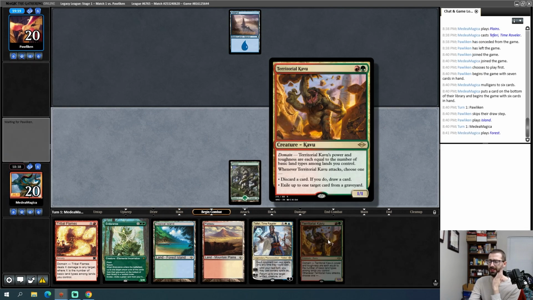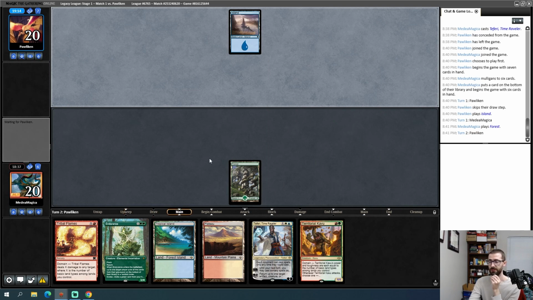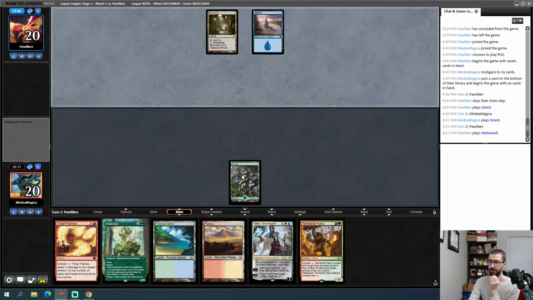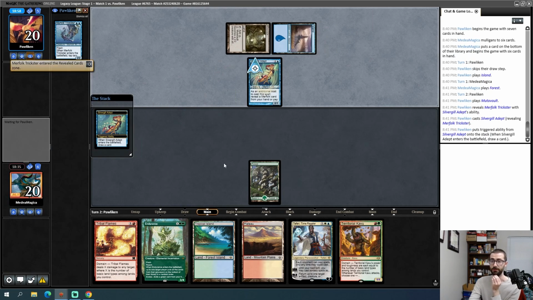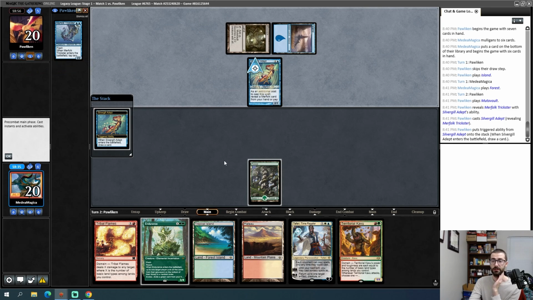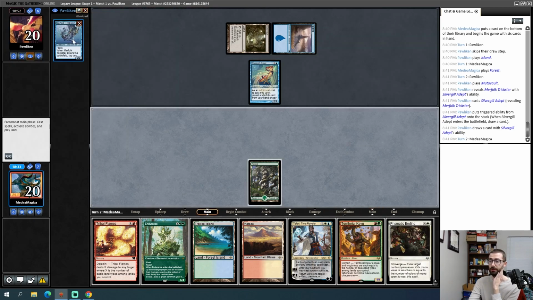So I think I'll go ahead and pass the turn. I need to reread this card. It attacks, discard one if you do draw or exile a card from a graveyard. Okay. I attempted to play around Wasteland on turn 1, by the way. Silver Gill Adept, revealing Merfolk Trickster. Absolutely. In case you don't know this one, it taps target creature an opponent controls. This is fine for a little bit later.